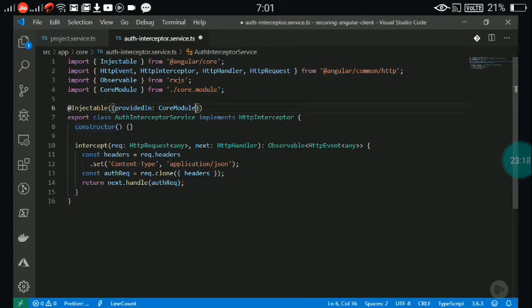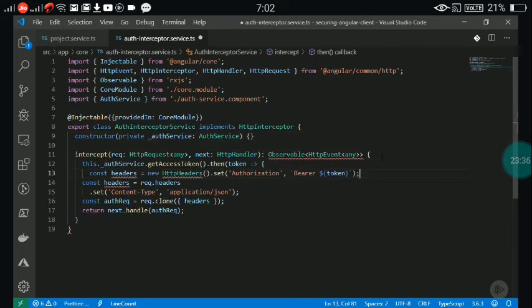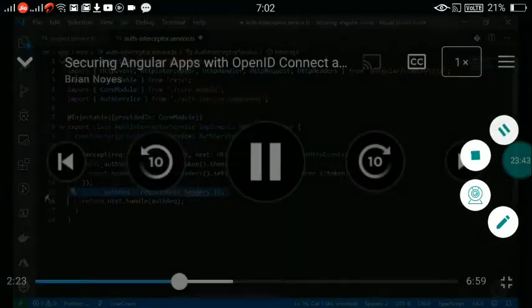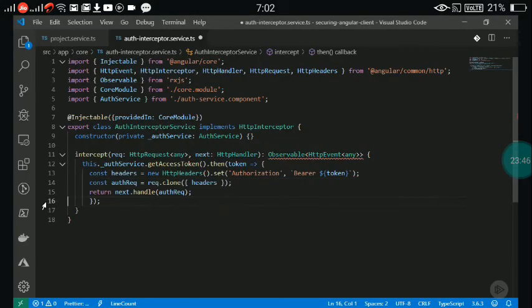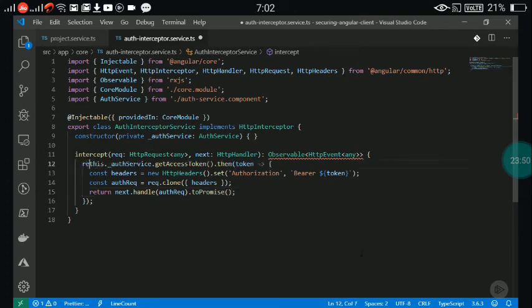In here, we will basically be doing the same thing I showed a moment ago to manually add the header, but by doing it here, it will be done automatically for all requests. So first, I'll inject a reference to the auth service in my constructor. Then, in the intercept method, I'll get the access token as I did before and create the headers as I did in the project service. Clone method. I will return the result as a promise since it's wrapped in a promise again, and then convert what comes out of that into an observable.